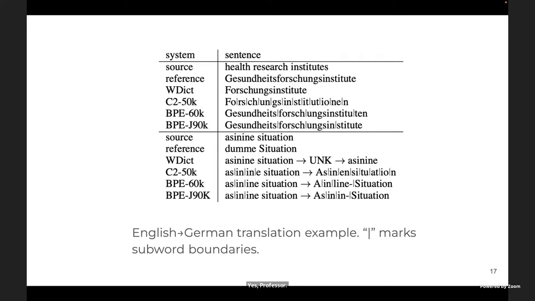Yeah, so these slides, most of them are self-explanatory. In BPE 60K and BPE joint, they create two separate dictionaries. In the first one, source and target languages have different dictionaries, and in BPE joint they share the same dictionary. And we can see, as compared to previous techniques, how they're not able to separate such morphologically diverse words, which is the motivation for the paper, and how BPE is able to do it properly.